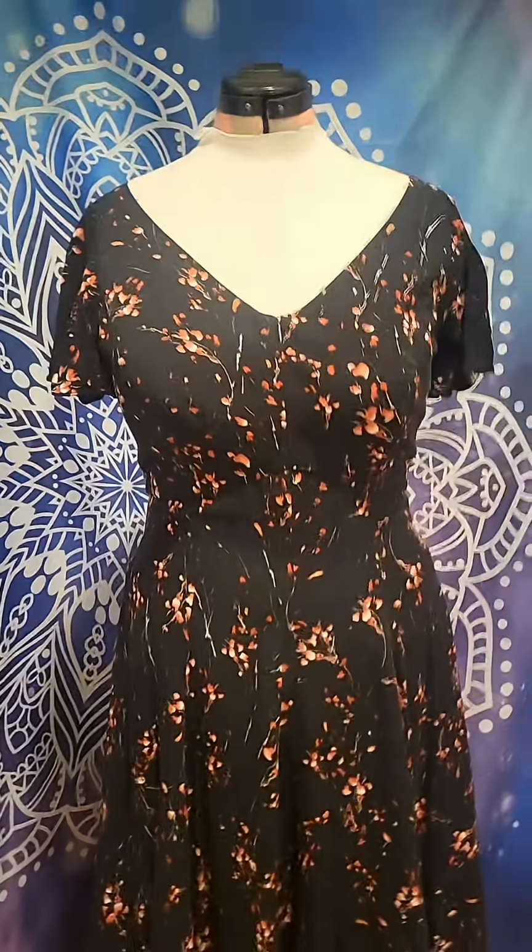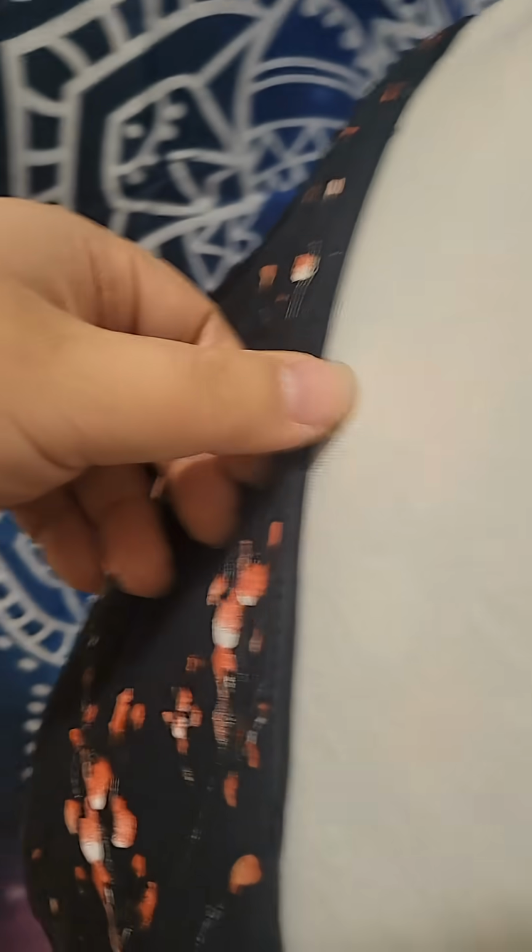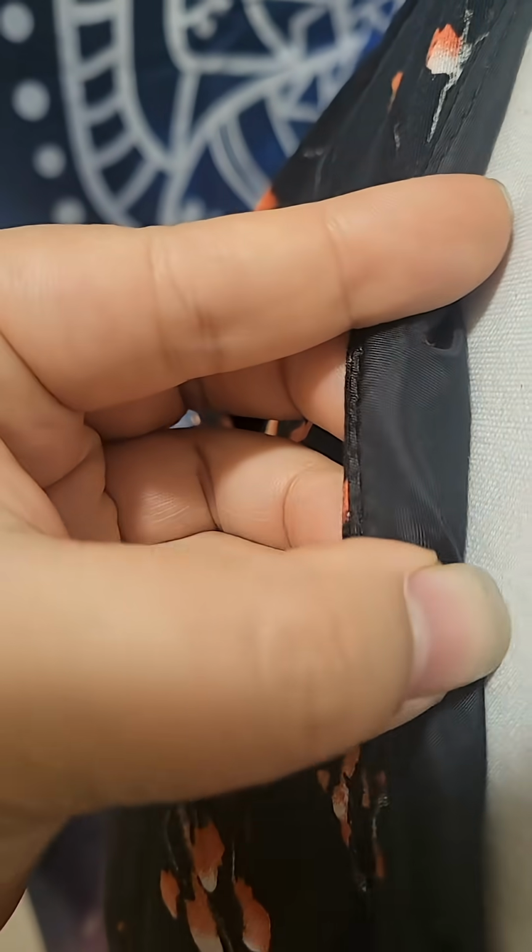So what even is understitching anyways? A lot of times you'll be sewing a garment and the garment will have a lining on the inside, and you don't want this lining to start flipping up and showing through to the outside. But you also don't want a visible line of top stitching along that neckline. So what you will instead do is something called understitching.